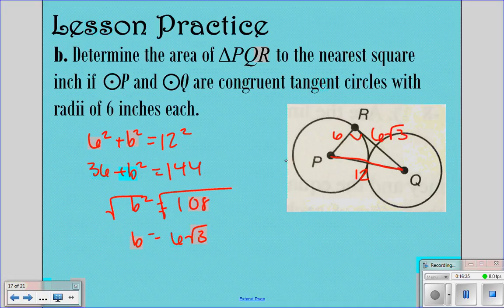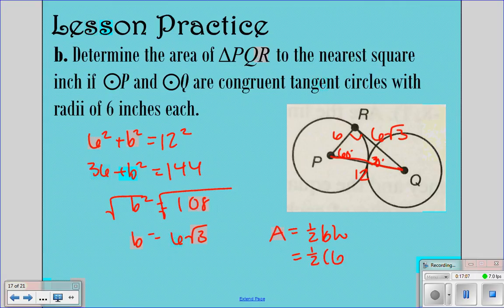And I'm going to point out that this is a 60-degree angle here, and this is a 30-degree angle. And so you actually could have used 30, 60, 90-degree triangle information if you had recognized that it was a 30, 60, 90 triangle. But as you can see, we were able to do it without that information. We can just use Pythagorean theorem. So to find the area of the triangle, we're going to do 1/2 base times height.